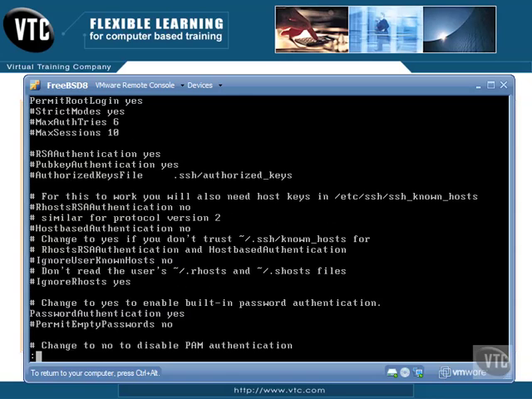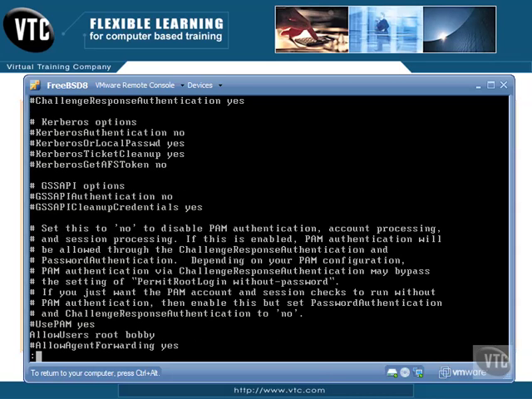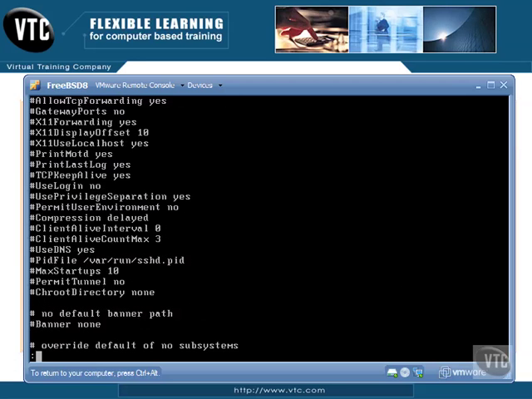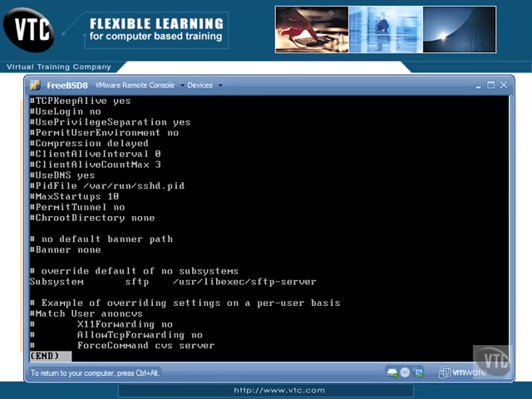And again, before you get in here and mess with this file, you probably need to know what you're doing, because what you don't want to do is configure SSH in an insecure manner so that it doesn't do what it's supposed to do, so it allows anyone in using SSH. But you can basically allow users, and we've allowed two users, Root and Bobby, and we can use password authentication if we like. We can have banners that greet the individual when they log in, such as the message of the day or a warning about accessing a system, and so forth. So we have a lot of different options we can configure in the sshd_config file.